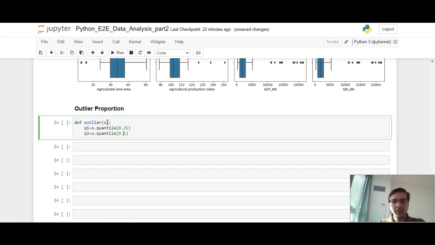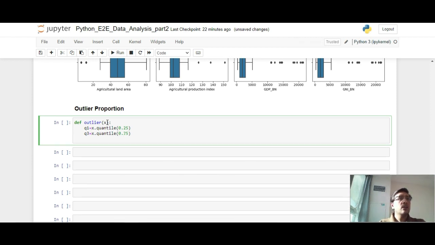Q3 again is our 75th quantile, and then we define IQR, which is nothing but my Q3 minus Q1.